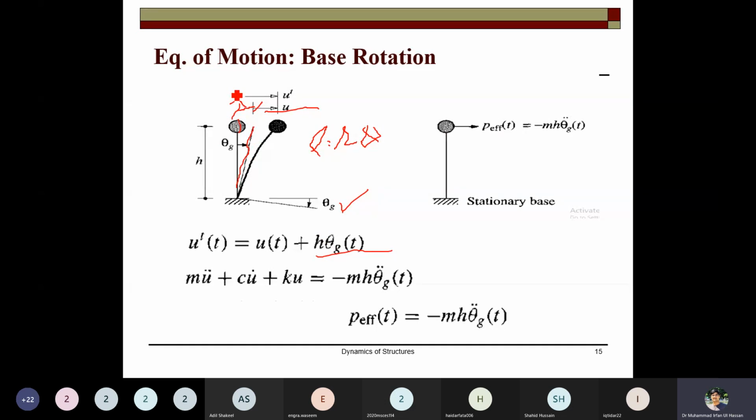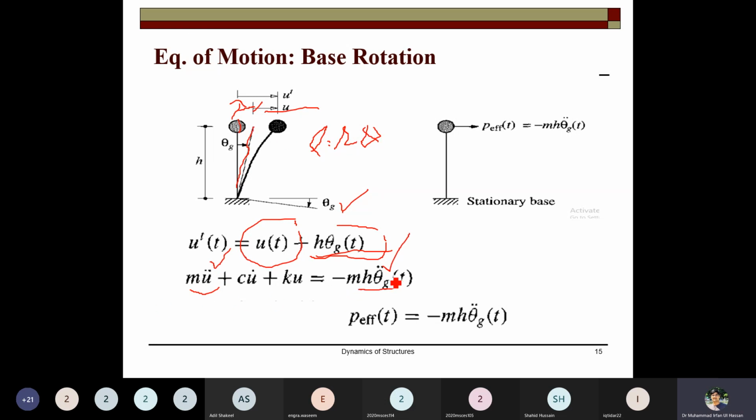So it means that the displacement produced by the ground rotation, this is not the rotation actually, this is the displacement. So the angle is converted to displacement. This displacement plus the displacement due to the motion produced in the structural system, the sum of that is the total displacement. And this displacement will only affect the inertia again. The inertial force will be m ut, and ut, you know, is m into acceleration, and this will be the sum of u and the ground displacement. So you will take the sum of both.